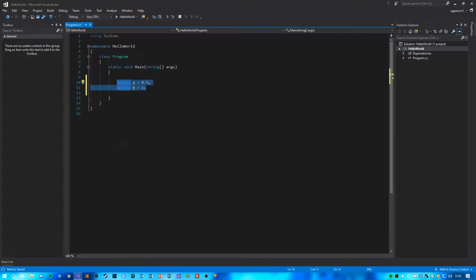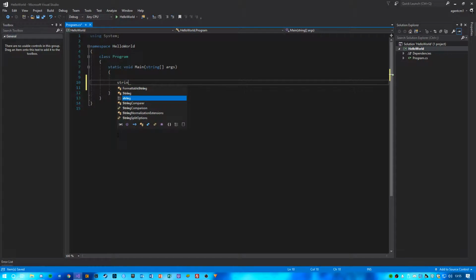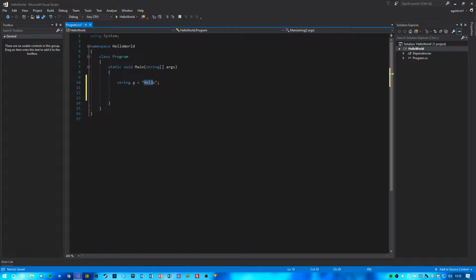And then the third type we use the most is called string. So here we're going to use the string keyword, call it a, and we'll just set it to something like hello. So a string is basically lots of characters, so just text, and that would just be like a sentence, or you can do a single letter, like that, or hello, my name is. So you can just have anything that's text in a string.